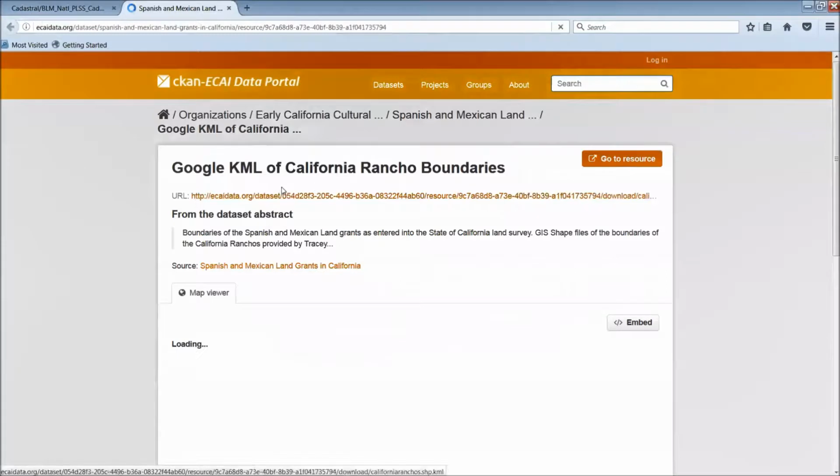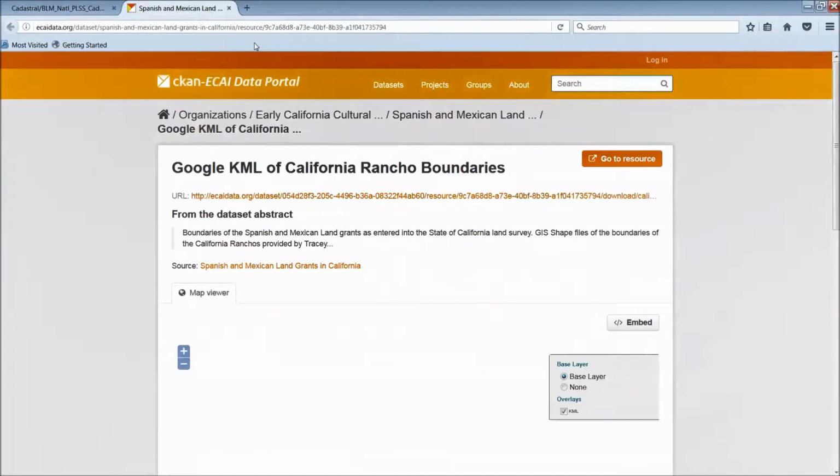Here it is. And these are the California ranchos, all the Spanish and Mexican land grants here in California. There are different ones in different states. If you like another state, you can just search on the internet, and if you are interested in a specific state, just let me know and I'll help you find that.